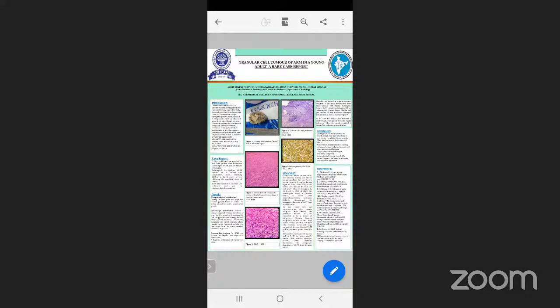Maybe multicentric. In 10% case, it may be multifocal or multicentric. So do multicentric undergo a quick malignant transformation, or they behave benign throughout its course? Maybe transfer into malignant transformation, maybe.